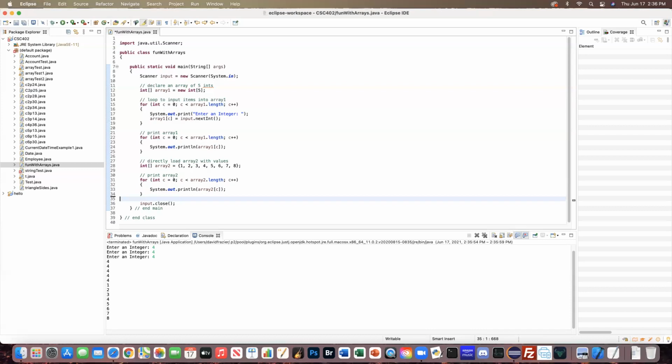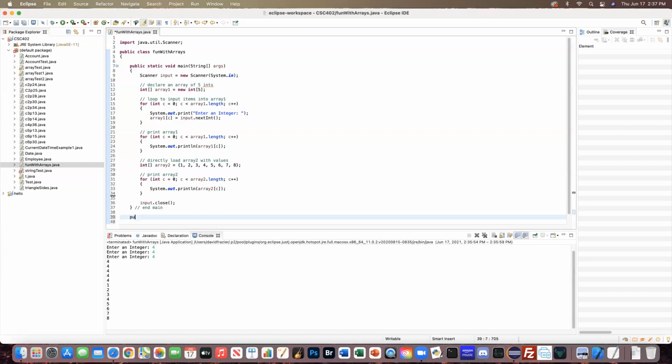So let's say I want to take a method here. I want to create a method that's going to take an integer array as its input, and then it's going to do something with it. I need to put that function not in main, but outside of main, between the end of main, which is why I put the comment in there, and the end of the class. I think you could do this before main if you wanted. I think someone did that in one of the homework problems. I just find it weird. I want main to be on top, but either way, you don't have to have one before the other. Like in C++, you have to have one function defined before you use it. That's not the case here.